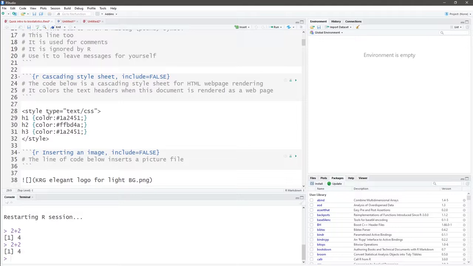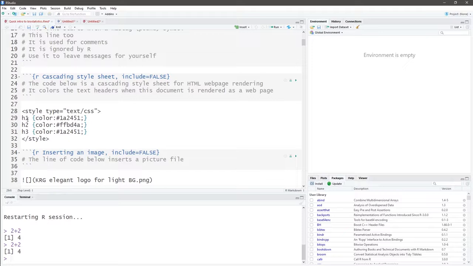So the type is text/CSS, cascading style sheets. That's just normal, we just put that in. And then all I want to do is heading 1, heading 2, and heading 3. That's akin to the single hashtag in markup language, the 2 hashtags and the 3 hashtags. So that's the very big text, the title text, the subtitle, and subtitle. It just gets smaller. And I've just given them each a color.